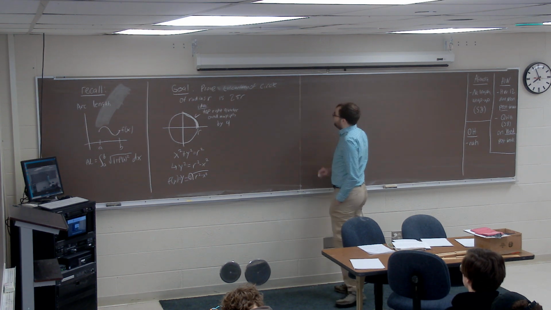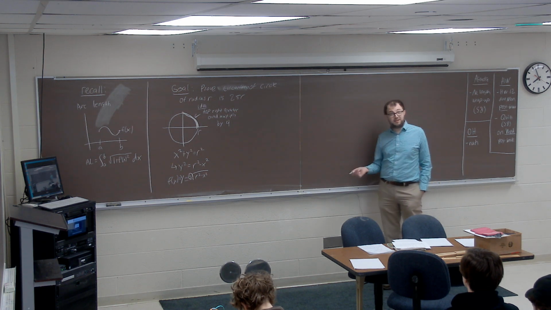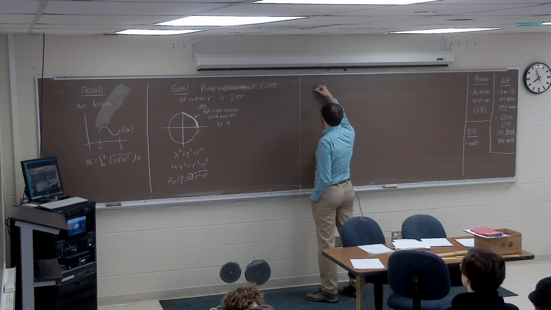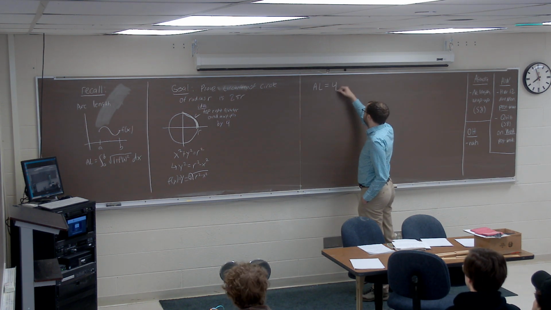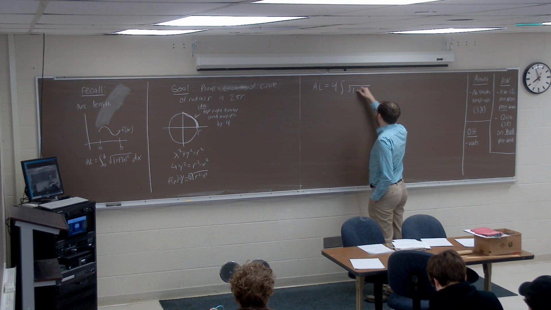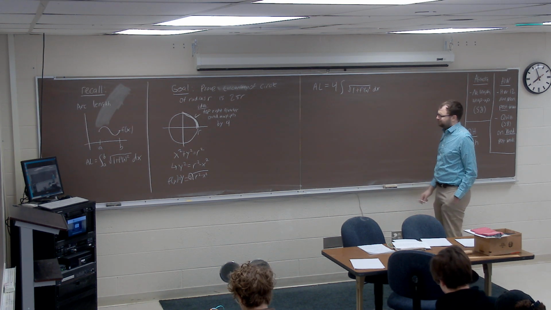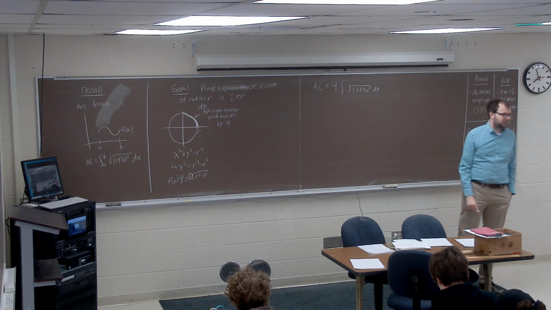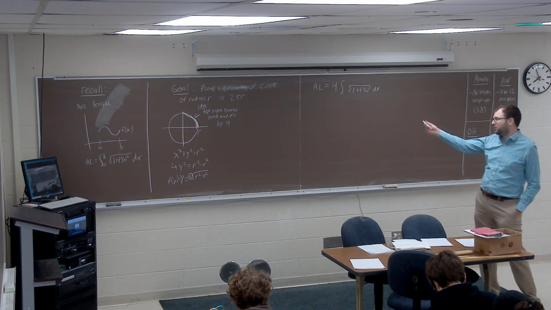All right, so then if we want to find the circumference of the circle, or at least of the top right quarter of the circle, we can use our arc length formula and take 4 times some integral of the square root of 1 plus our f prime of x quantity squared. Joy, what would be the bounds on our integral if we're just trying to do this top right quarter of the circle?